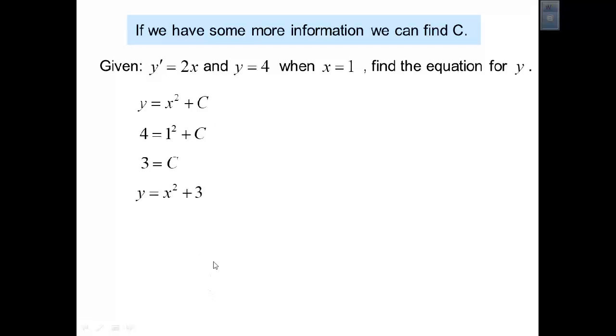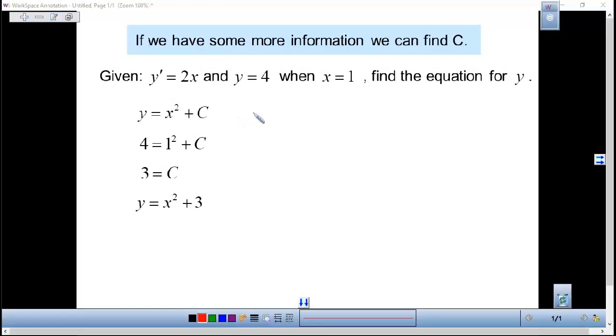Now, real quick, this is what's called a general solution. It's the general solution to this differential equation. A differential equation is an equation that has a derivative in it somewhere. Now, if you've looked ahead into your college planning and you're majoring in something that's very technologically based or scientifically based, you probably know that as soon as you get done with the calculus series, you take a class called differential equations.